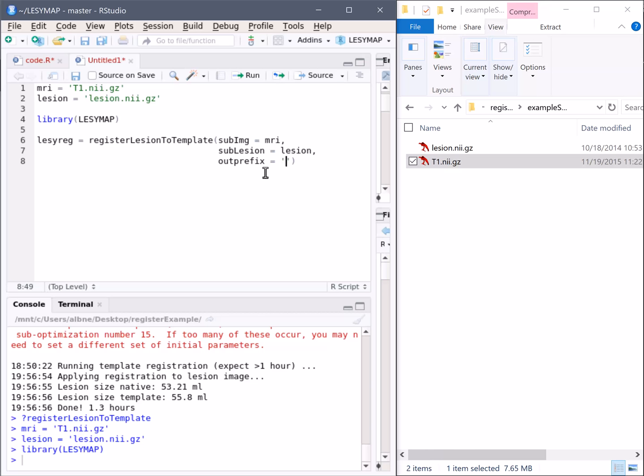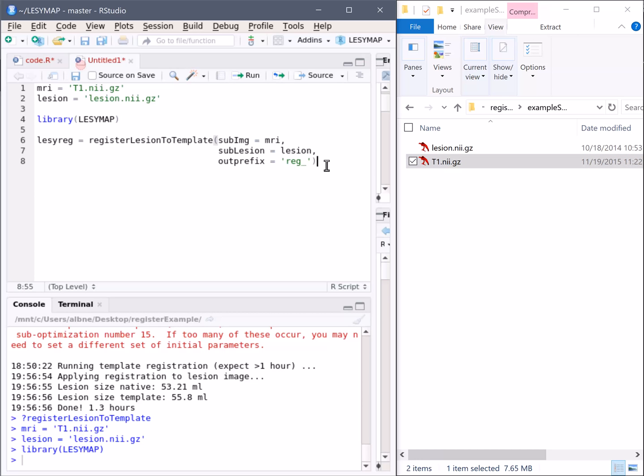You can specify a full path, or you can specify just the prefix itself. So if I set out prefix equal to reg underscore, the function will produce a series of files, all with the prefix reg underscore in the same folder.